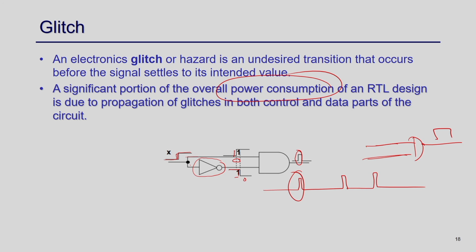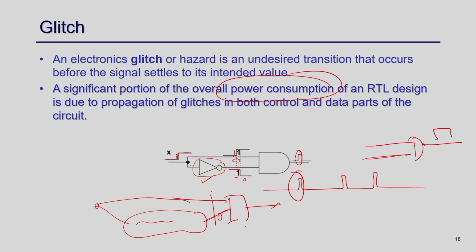Obviously, if you have a NAND gate you will not see this glitch, but think about an AND gate whose input is coming directly, and there is a big combinational unit giving the output, and the same input also goes to this big combinational unit and then comes to the other input. Obviously, there will be some delay for this compared to this. As a result, there will be some glitch.